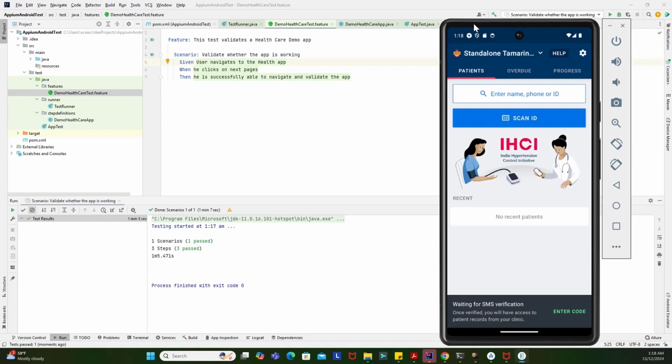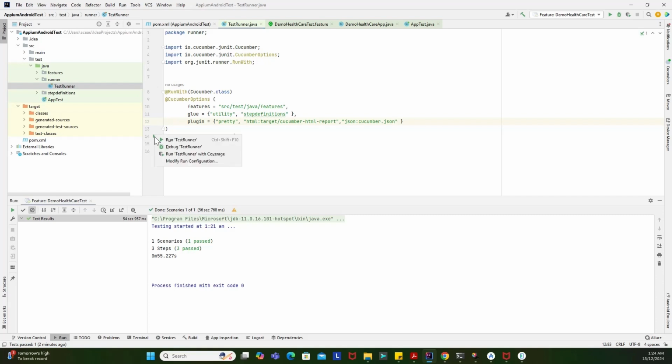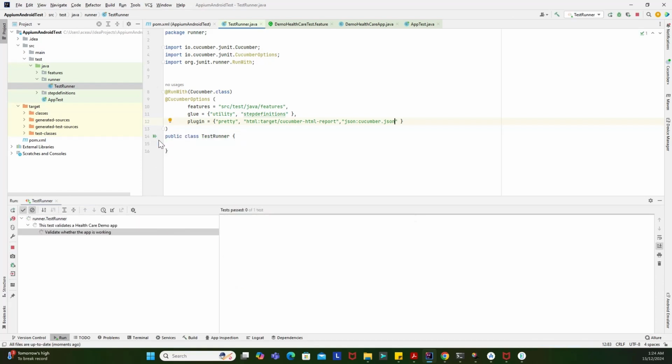And post this, you will be able to look at the report as well. An HTML Cucumber report gets generated, which will show you the duration as well as the start time and end time of this particular test run. So this is what we are covering, and if you perform all these tests sequentially, I'm pretty confident that you will be able to successfully do it.